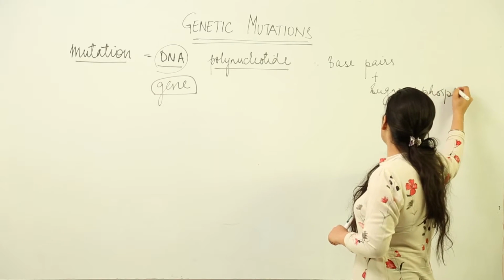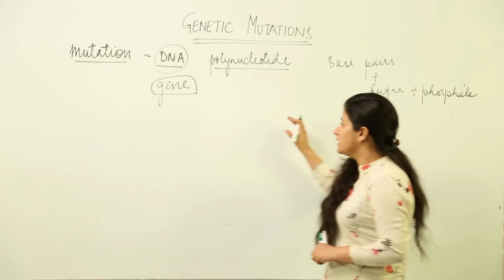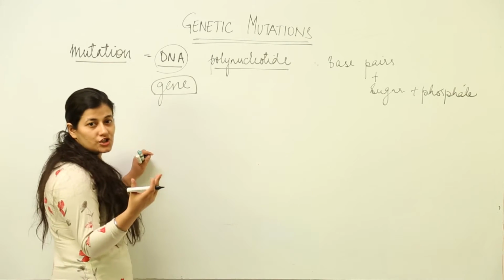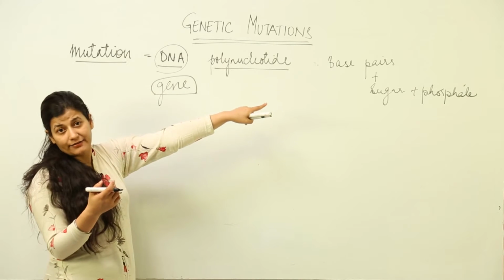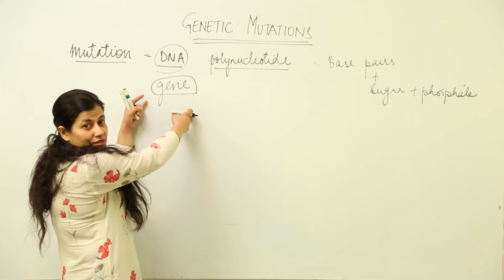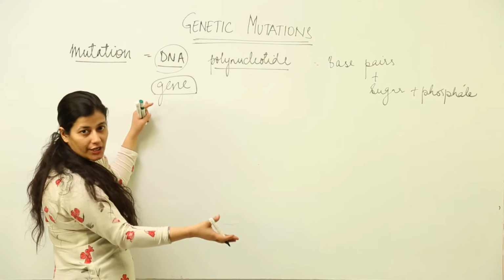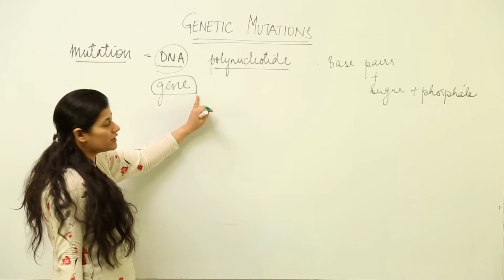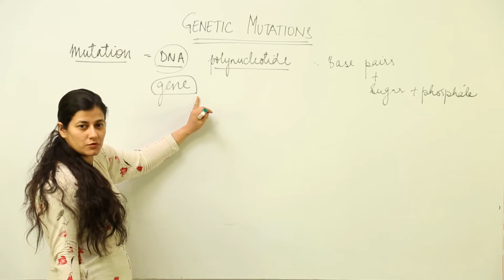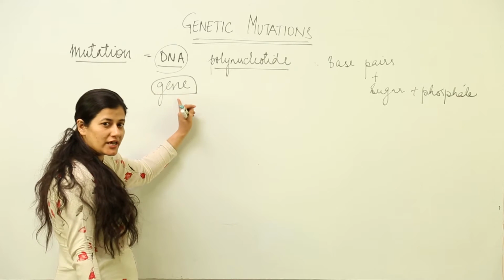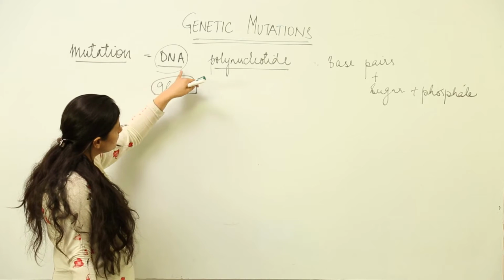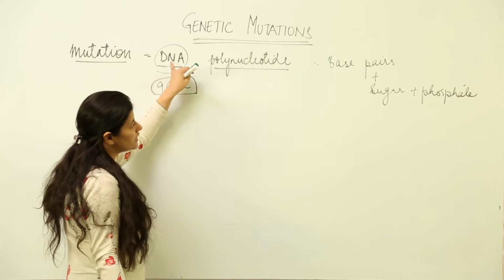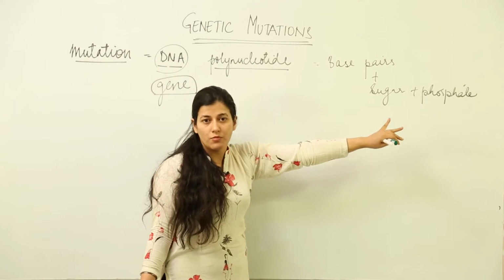So, if I am talking about a gene, the gene is going to give some expression. Supposedly, there is some sudden change at that level that brings the expression of this gene totally changed, then that is known as mutation. Now, this gene's effect will be altered, that means mutation is working. Now, how this gene has been affected? It has been affected because the DNA composition has been altered. Now, what is DNA made up of? Base pair, sugars and phosphates.